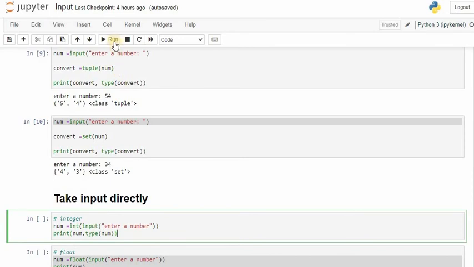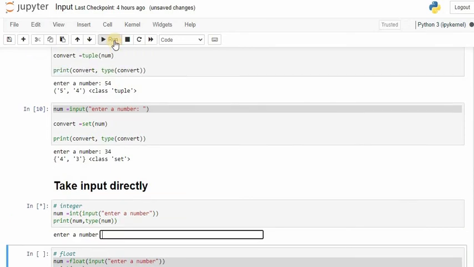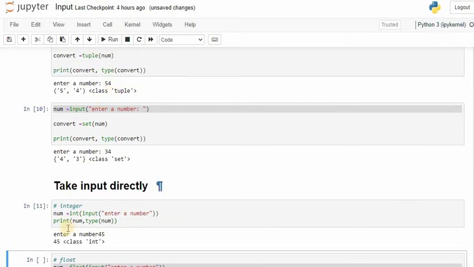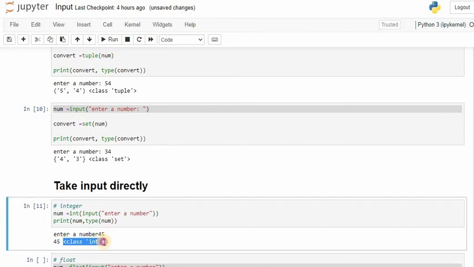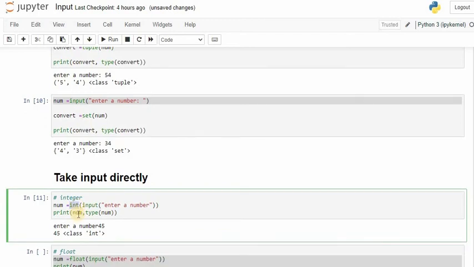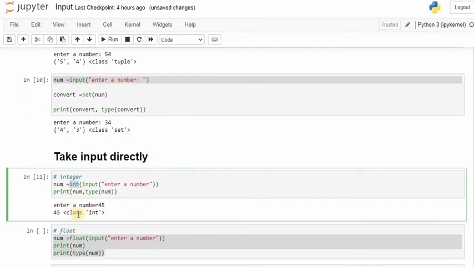After that I will run it. If I run it, I will give any number, check here, 45, the data type is integer. I am taking the input as an integer value, that's why I get the integer data type.